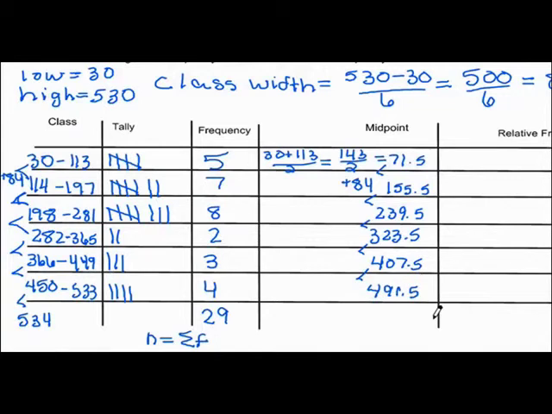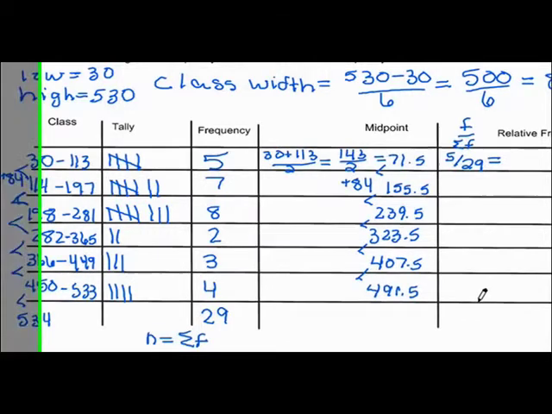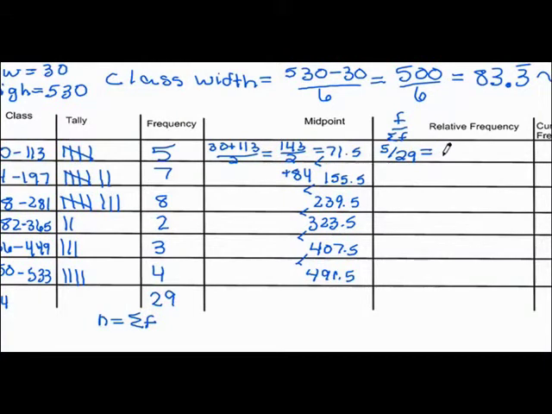The next thing we want to do is find the relative frequency. So the relative frequency is f divided by sigma f, or f divided by n. So it's each frequency here divided by the sum of the frequencies, which is 29. So it's going to be 5 divided by 29. And so depending on what the computer wants, it might want to the nearest tens or to the nearest thousands or 10,000s. In this case, I think that they want 4 decimal places rounded correctly. So for the first one, we get 0.1724, and then there's a 1 after that, and so that just stays 1724.